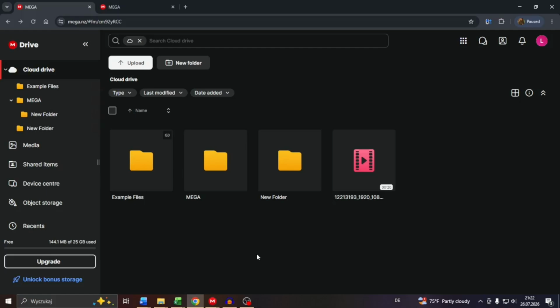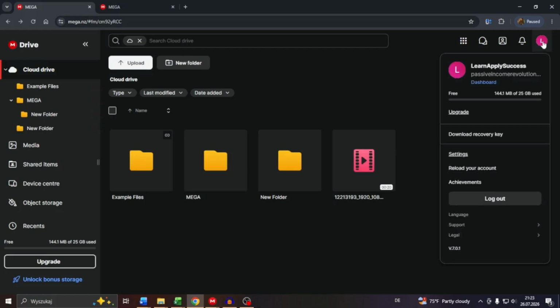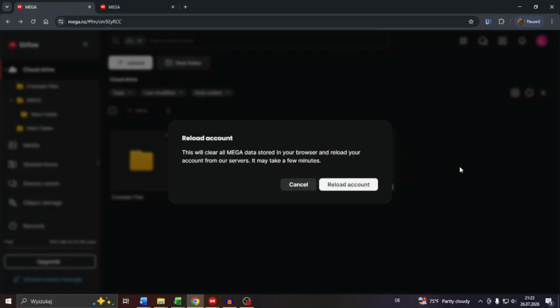So guys, if you for example would like to restore your account and your storage to default or factory settings, which is basically reloading, just another wording used here, you can do this through the desktop as well as the web application here on Mega app. Let me do this through the web application. Log into your account, click on your profile icon in the top right, and then you will see this option here, right? Reload your account.